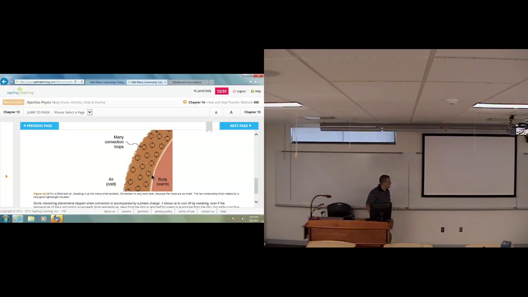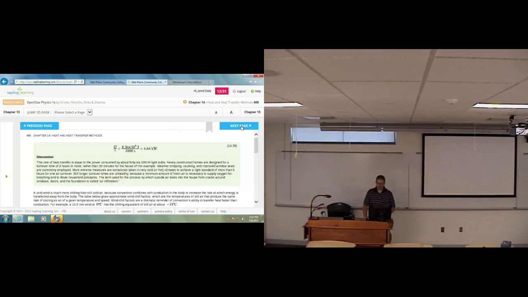This is how animals stay warm, and humans with their hair. You get convection currents, we call them convection loops, inside the fur, which keep it warm. It's essentially pockets of air in the fur, right? Kind of interesting. The cold outside and the warm inside create these currents. You ever seen a polar bear?